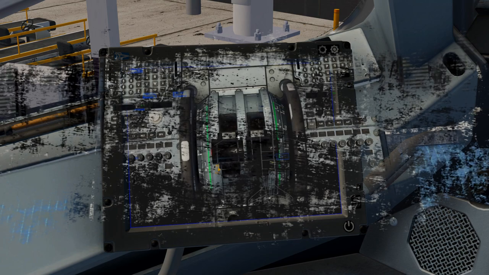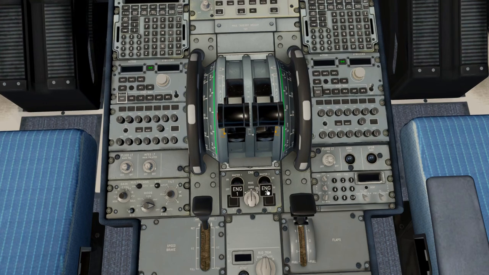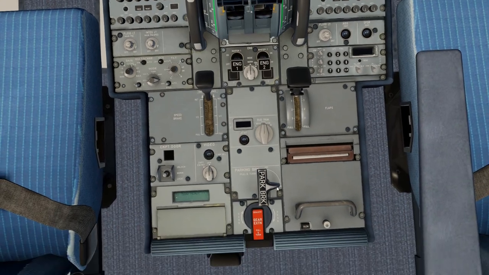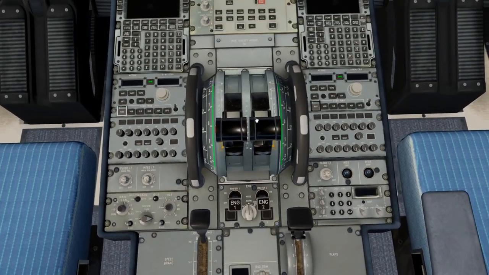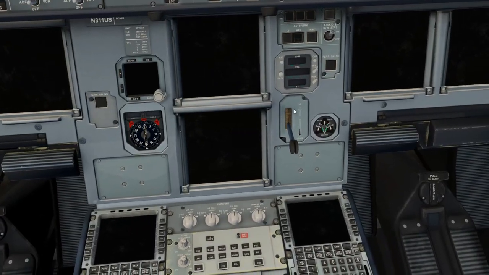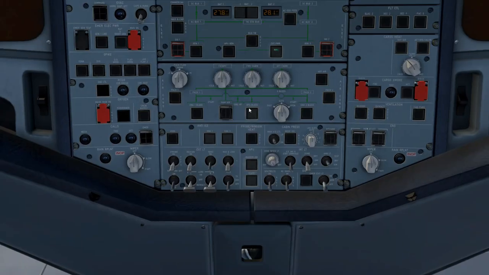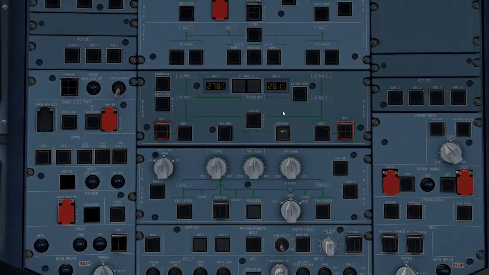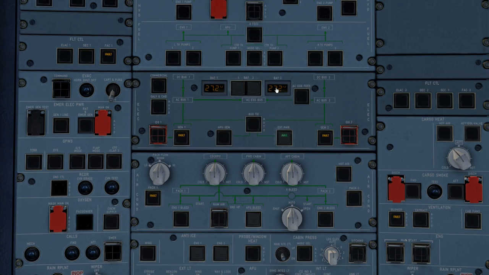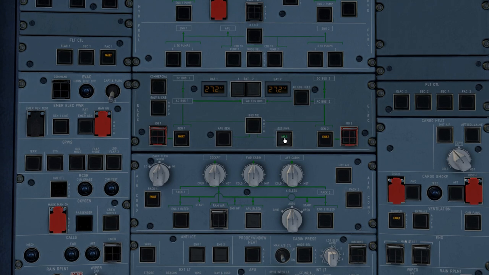Alright, I'm gonna check now. Engine master 1 and 2, they are off, ignition selector normal, parking brake on, thrust lever idle, landing gear is in down position. We're gonna go to the upper panel, set battery 1 and 2 on, check the voltage, looks good, external power on.